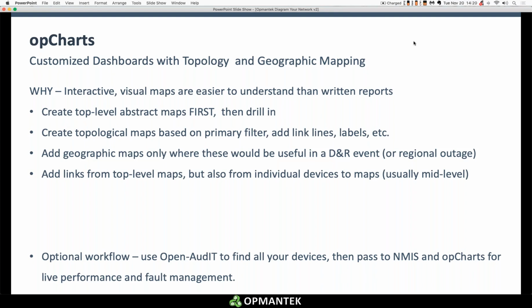And I want to be able to monitor them live and keep track of what their performance and faults are. Now, regardless of if you want to do fault and performance monitoring or not, you can absolutely leverage the capabilities of opCharts to do all the topology mapping for you and tie everything into OpenAudit directly.